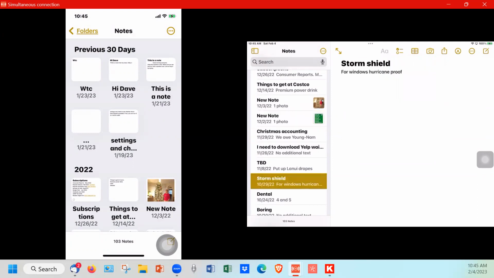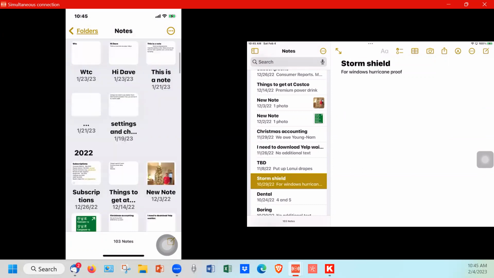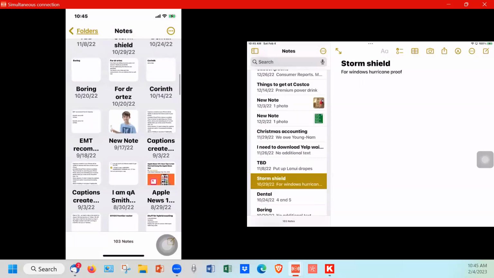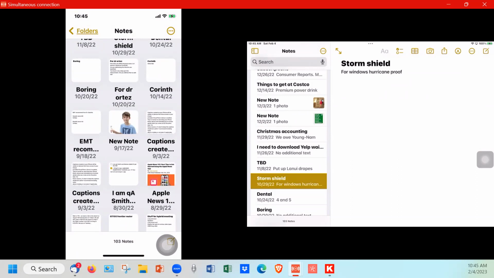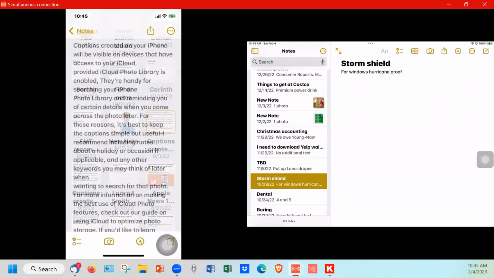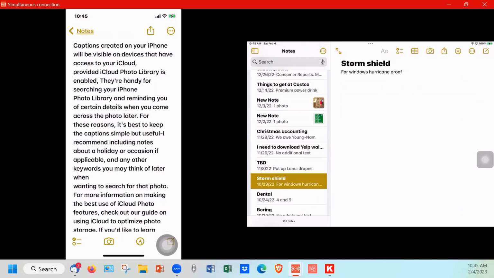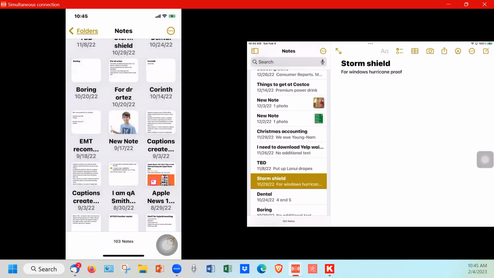So far, so good. On your iPhone, you choose a particular note. I can find the same note there. On the iPhone, you go back to the notes folder by tapping the top, and then you can go back to folders. It's important you know how to navigate first.